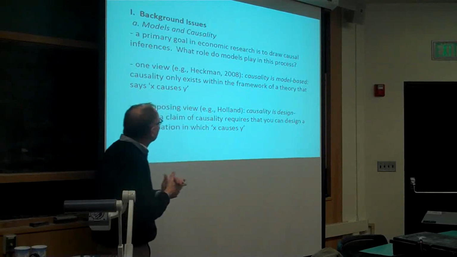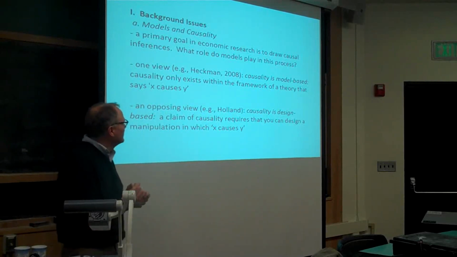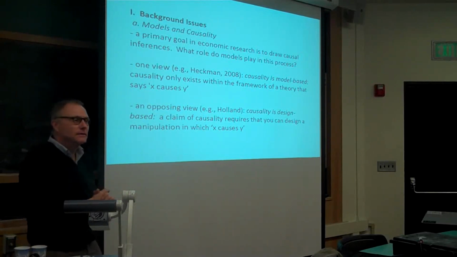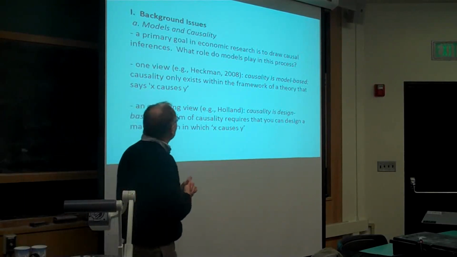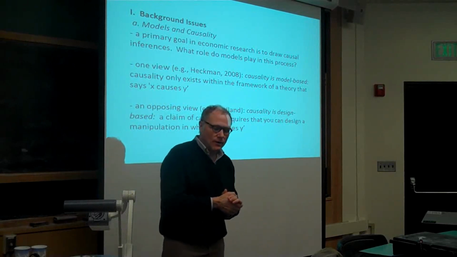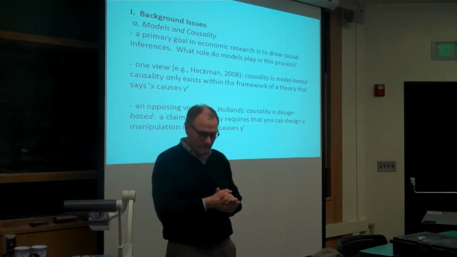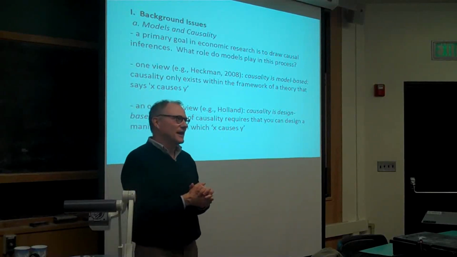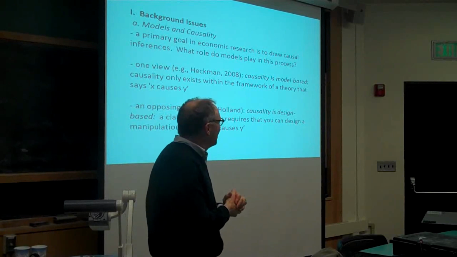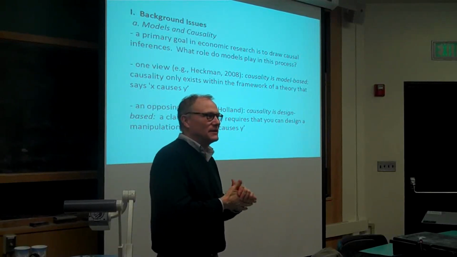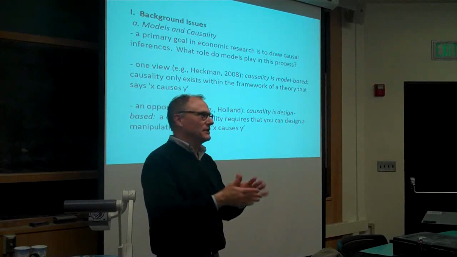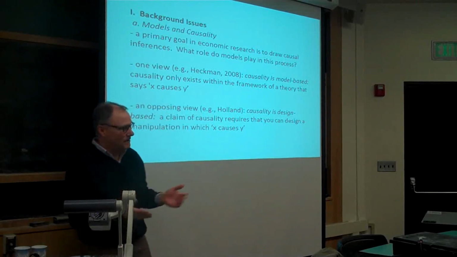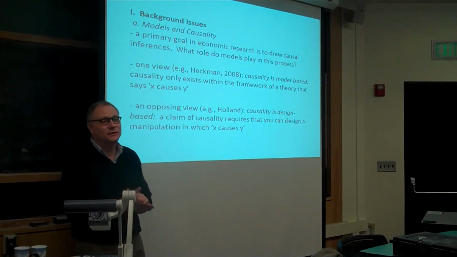So, models and causality. Basically, my view is that one of the main goals of economic research, especially in microeconomics, empirical micro, is to draw causal inferences. We're all familiar with the perplexing inability of most people to distinguish causality from correlation. And we can easily be fooled ourselves. Many of us firmly believe that some particular drug is useful for us, and then probably at some point you're going to find out that actually that drug doesn't do anything.